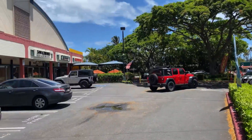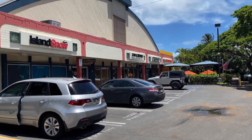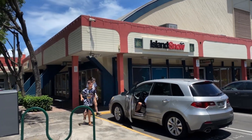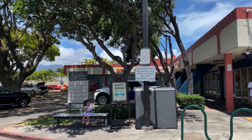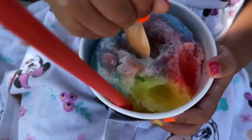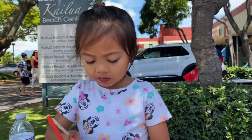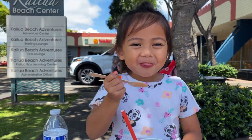Welcome back to Living in a Way. Today we're heading out to Kailua Beach Center, located just a five-minute stroll from one of Hawaii's most stunning ocean playgrounds. This vibrant hub offers everything you need for a perfect day at the beach, from water sport rentals to delicious eats and trendy apparel. Among the center's diverse offerings you'll find Twin Islands, a brand cherished by locals and visitors alike. Kelly ventured out to Kailua Beach Center to explore Twin Islands and uncover the hidden gems of this beloved store.